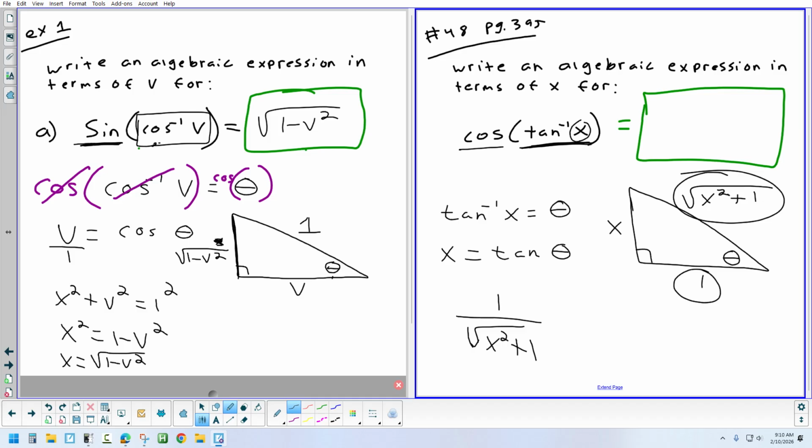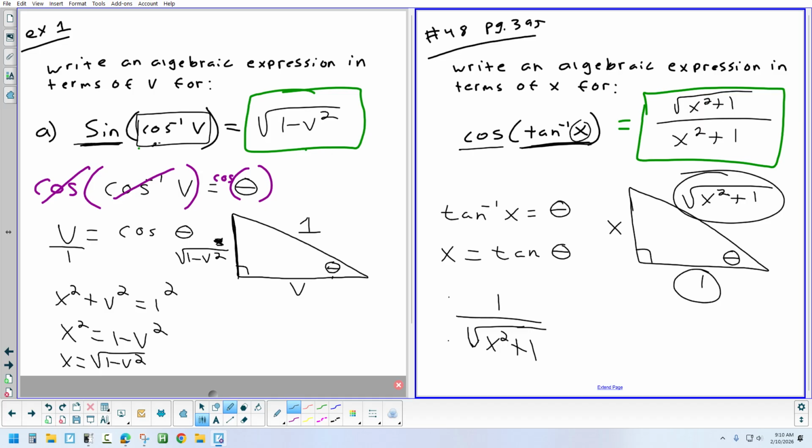Okay, so that is the formula. This formula right here will give you the same result as taking the cosine of the inverse tangent. But what's wrong with that formula? Yep. You can't have a square root. Yeah, we shouldn't leave that in the bottom. So I'm going to fix it when I write the final answer by multiplying top and bottom by the root. And then, when you multiply the top, you get square root of x squared plus 1. And in the bottom, you get x squared plus 1.